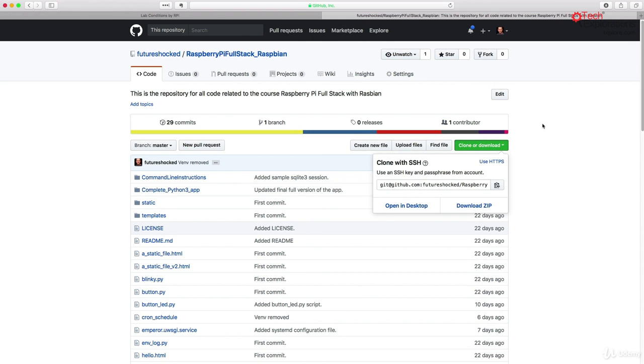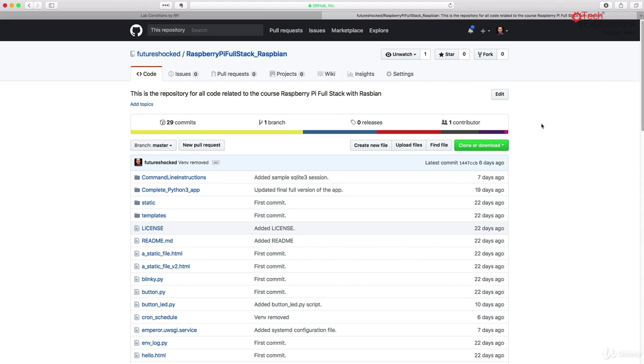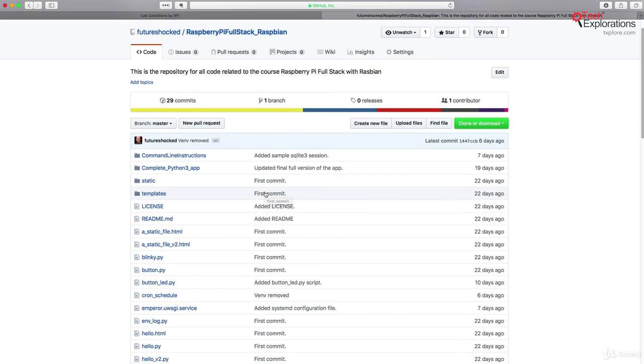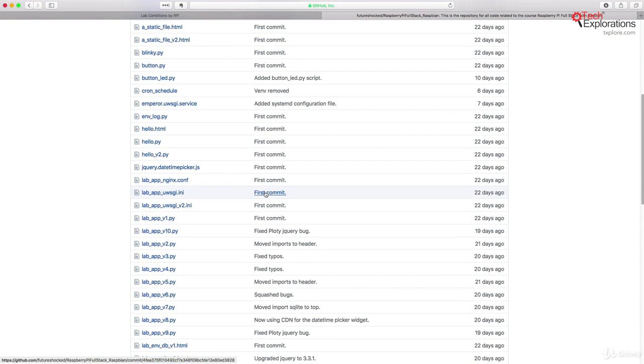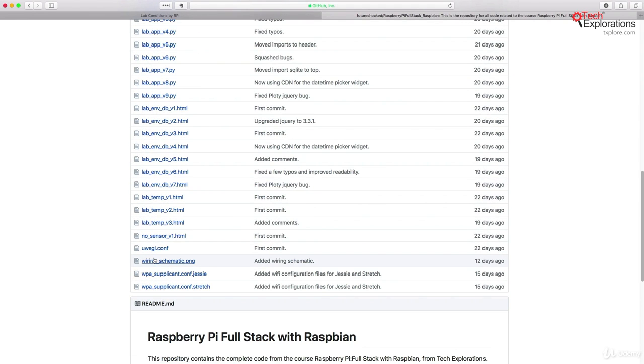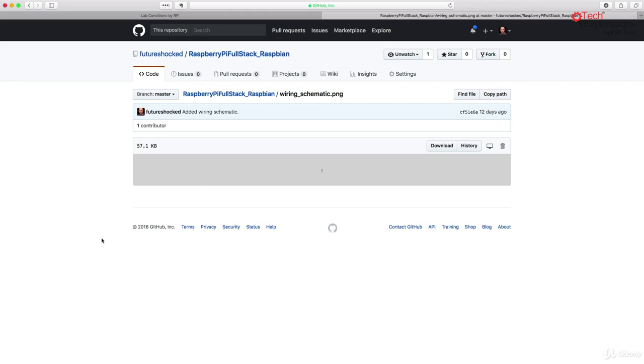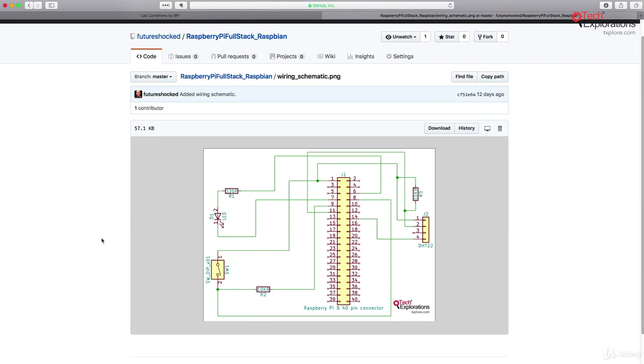So as you're going through the course, it is a good idea to keep the GitHub repository for the course open in a window nearby, so you can just quickly go and pick up on the files that you need. There's also a wiring schematic here that will help you as you are assembling the small circuit that is part of this course.